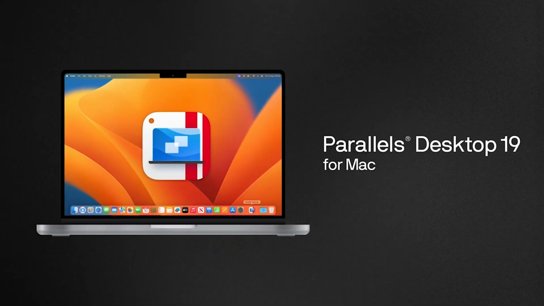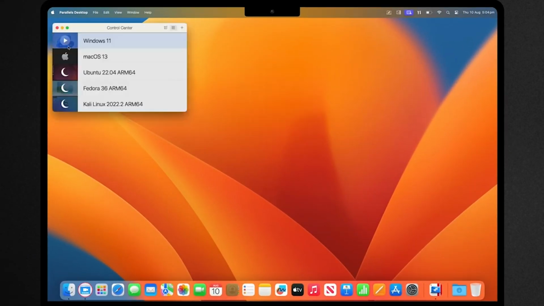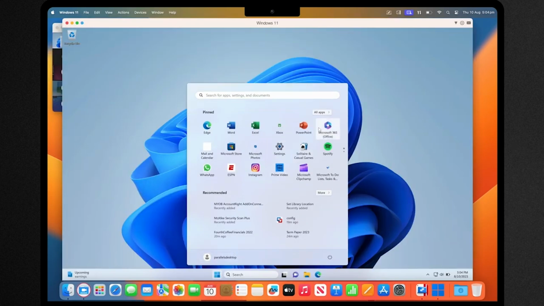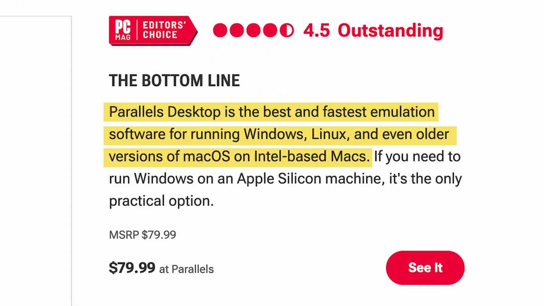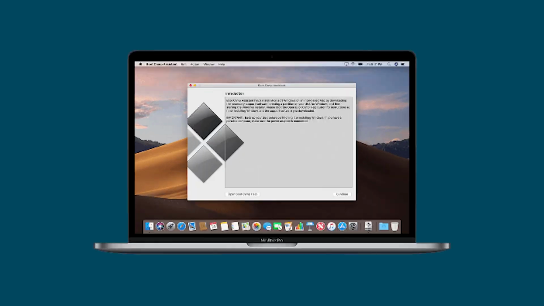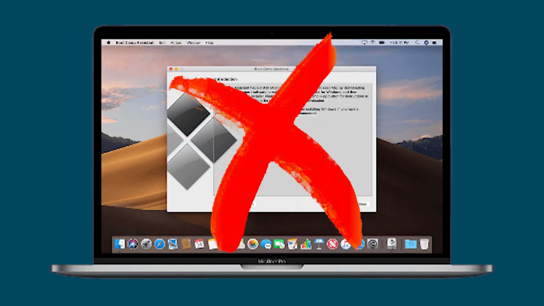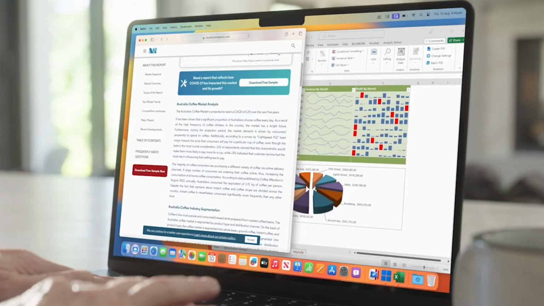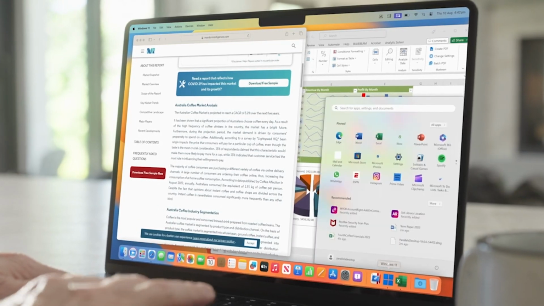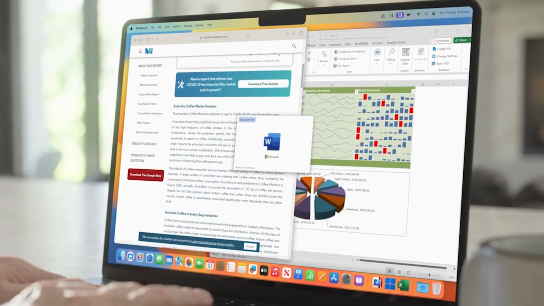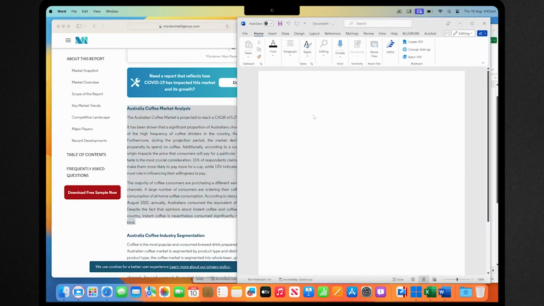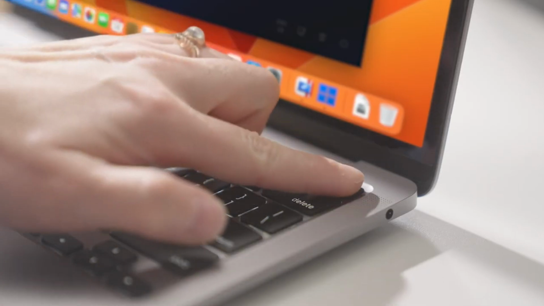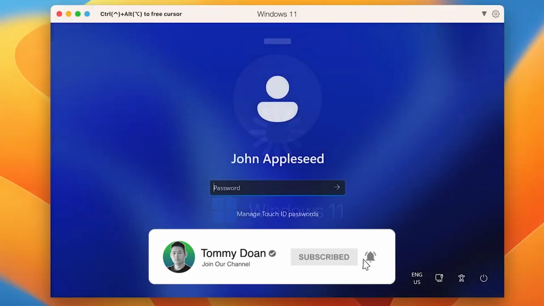Parallels is one of the leading virtual machines for Mac, and it's familiar to people who want to install Windows on a MacBook. Do you believe that some users actually prefer this version of Windows over the actual Windows computer? Why is that even possible when Apple doesn't allow a second OS on their Mac since the beginning of the M1 era? Today, we'll install and test the Windows 11 performance on one of the latest MacBook Pro with Parallels 19. We'll discover whether this is the best way to run Windows on a Mac M series. This is Tommy, and let's get started.